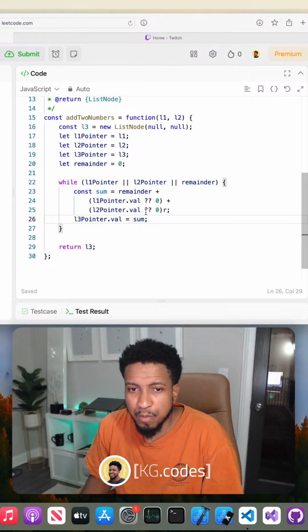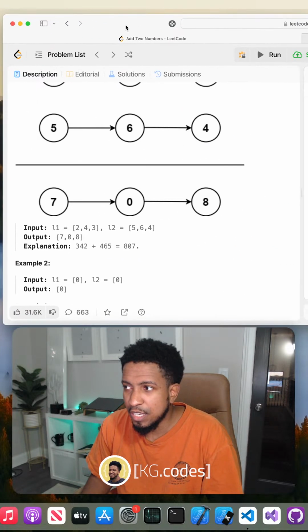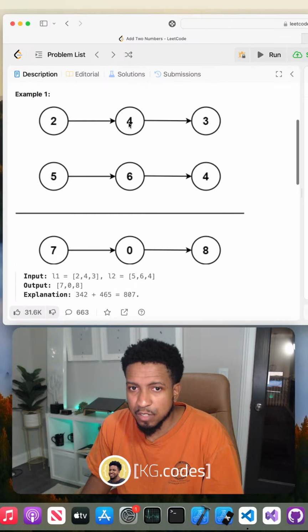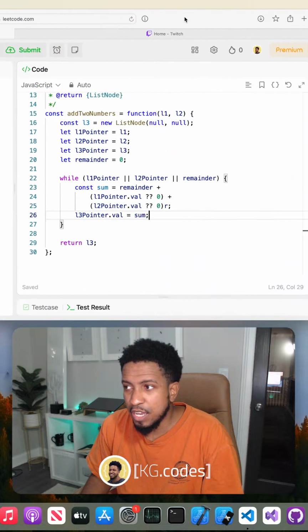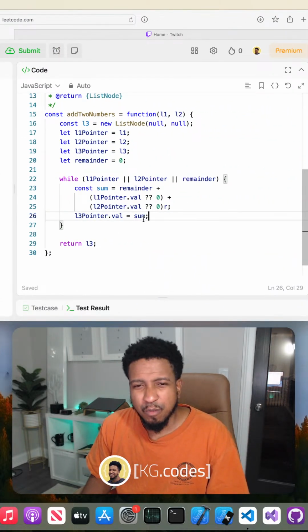But it's a little bit more complicated than that, because do I really want to set it equal to the sum? What if it's greater than 10? What if it's this second case where it's 4 plus 6? I don't want to set 10 in here. I want to set 0 in here, and I want to save a remainder. And how we do that is modulo, which is kind of weird to understand.